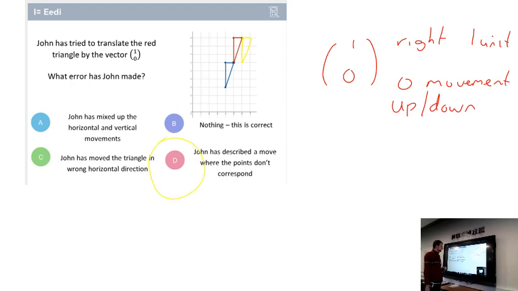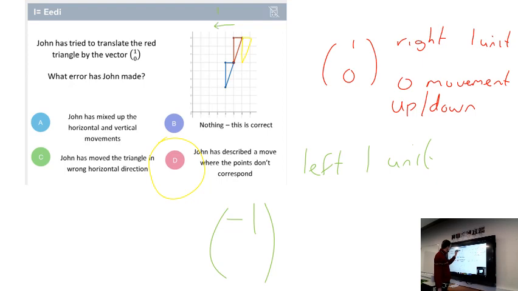Okay, so looking at this, what type of movement is this? So here it's gone to the left 1 unit. So we've got left 1 unit. If we're going to write it in vector form, when we go left or downwards, we're going to use negative values. So the first component is the horizontal direction, so we're going to write it as negative 1. And then the second component is the vertical up or down motion.